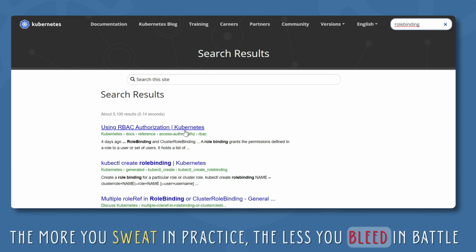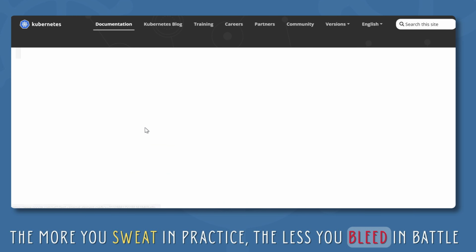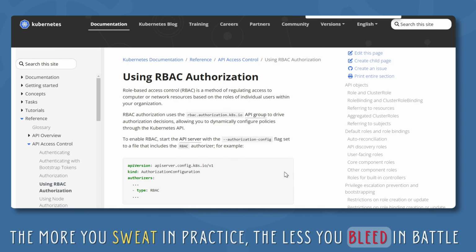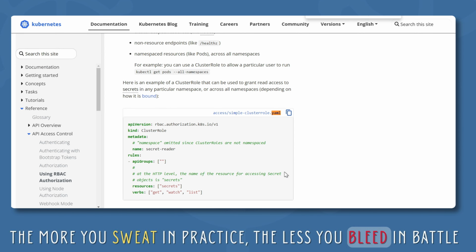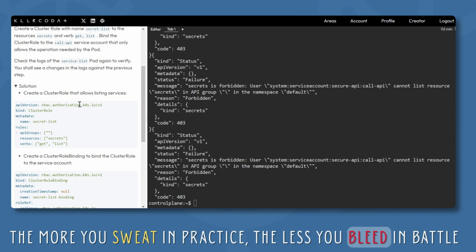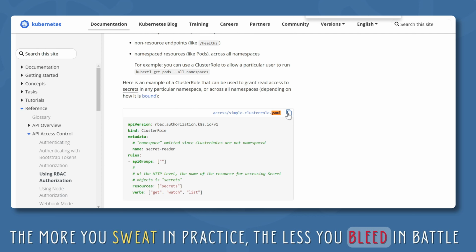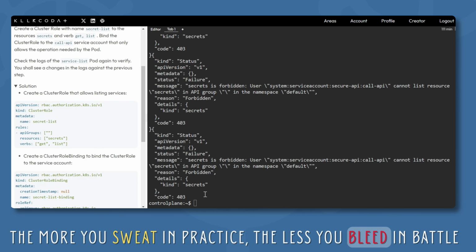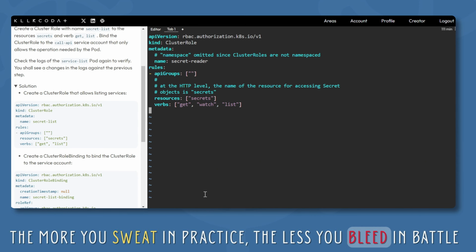Search role binding, go to the Kubernetes role binding page, press control F and search YAML. First the cluster role, then the cluster role binding. There are two things: role binding, and cluster role with cluster role binding. Surely we'll create a video on that also, but here we are aiming to solve the scenarios. So just create a cluster role.